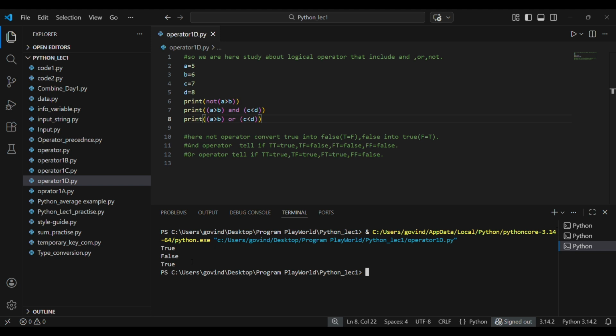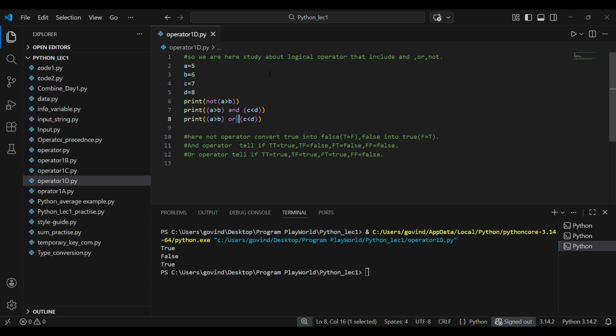If it follows this, it is true, otherwise we get a false value. Why? Because in the first condition, is a greater than b? No, the first condition itself is wrong.